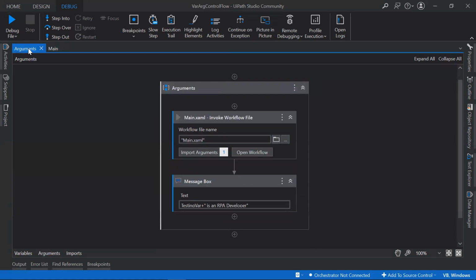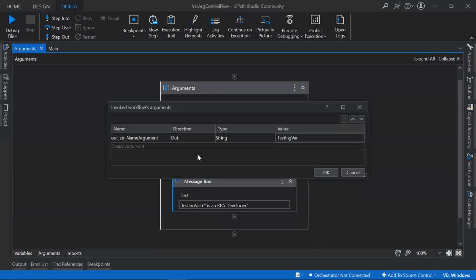Next, in the arguments, we are invoking the workflow. This is the main workflow. So that argument is ready to give us some value. So I have two options. Anyways, this is ready to give me a value, so I can use any container. I can use a variable or I can use an argument.